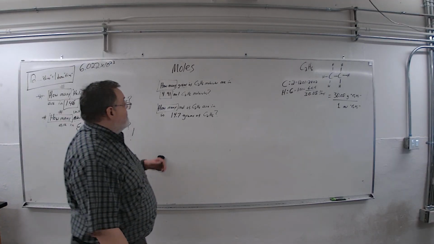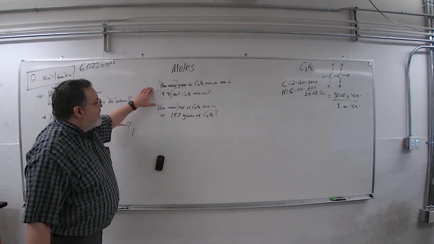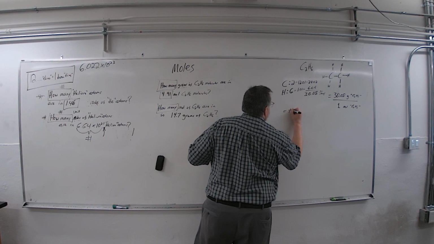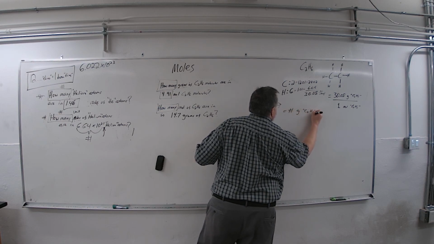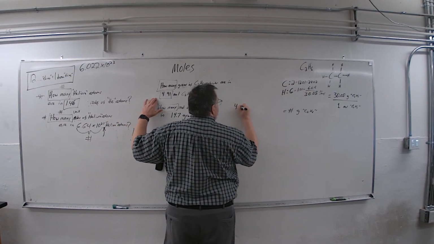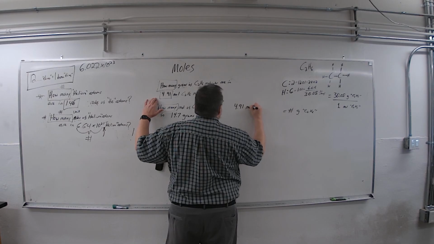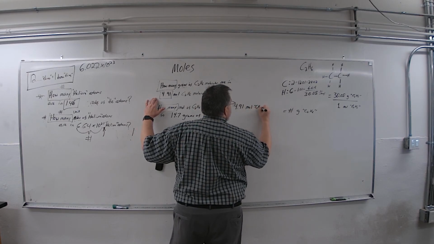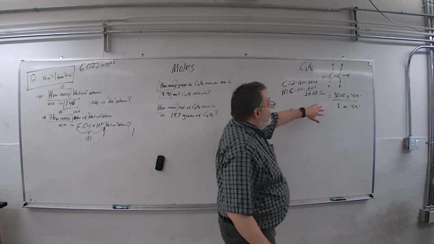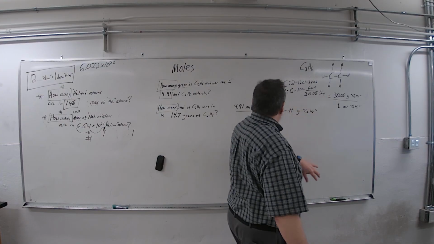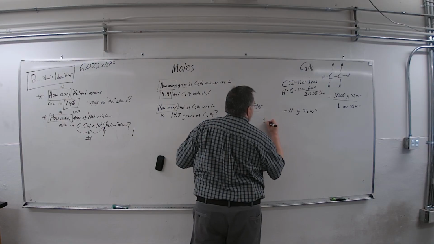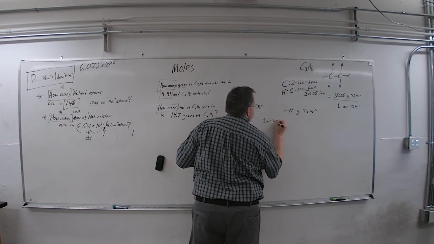Did I erase all that? I guess I did. But again, I'm going to look at this and ask, how many grams of C2H6? I'm going to write equals some number of grams C2H6. So that's that. And then I'm going to write this on top: 4.91 moles of C2H6. I ran out of room there. Now I'm going to use this, 30.08 grams over 1 mole. And I'm going to use it just like it is because moles needs to be on the bottom. 1 mole C2H6.